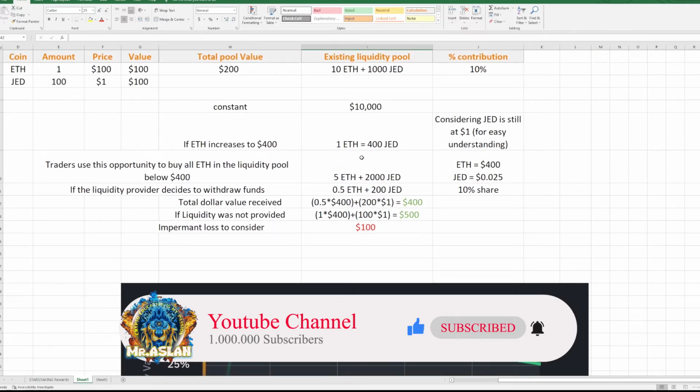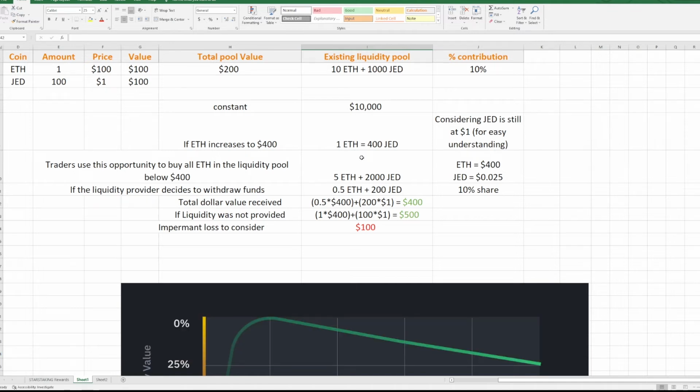However, there are ways that you can actually mitigate this impermanent loss. The first and easiest way to do that is to provide liquidity with a stable coin, or keep both the stable coins in the liquidity pool themselves, of say USDT to USDC or USDC to DAI or any other stable token that's existing in the market.